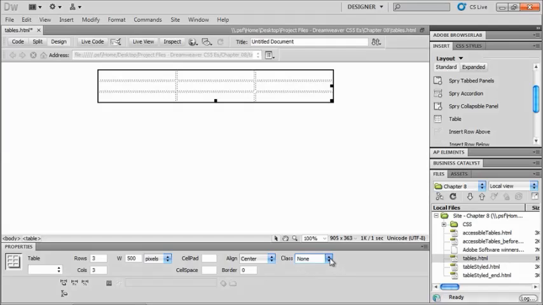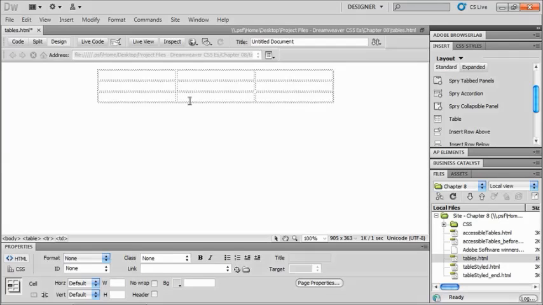I could also apply a class style to my table as well. Now in the lower section of my property inspector, I see several other buttons where I can clear column width, I can convert my table widths to pixels, I can convert them to %, and I can clear my row heights. Now right now I don't have the visibility on to show the table width itself.